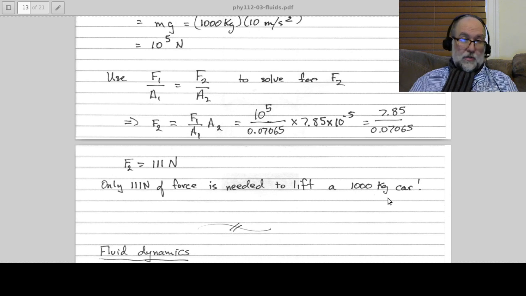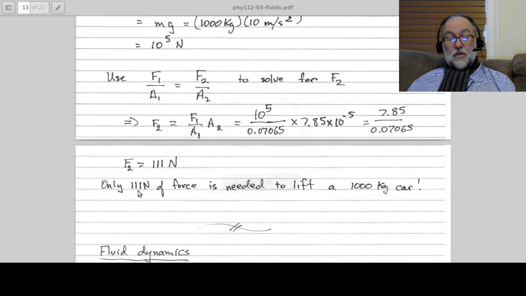In other words, exert 10,000 newtons of force. Now, just to give you an idea of how big these numbers are, a 1,000 kilogram car is actually a little less than the weight of my Honda Fit. I have a 2017 Honda Fit, and they're smallish cars. They're not really small, but they're smallish cars. So most cars are about that size, about 1,000 kilograms. Maybe bigger, maybe 1,500 kilograms, but that's the size of a car.